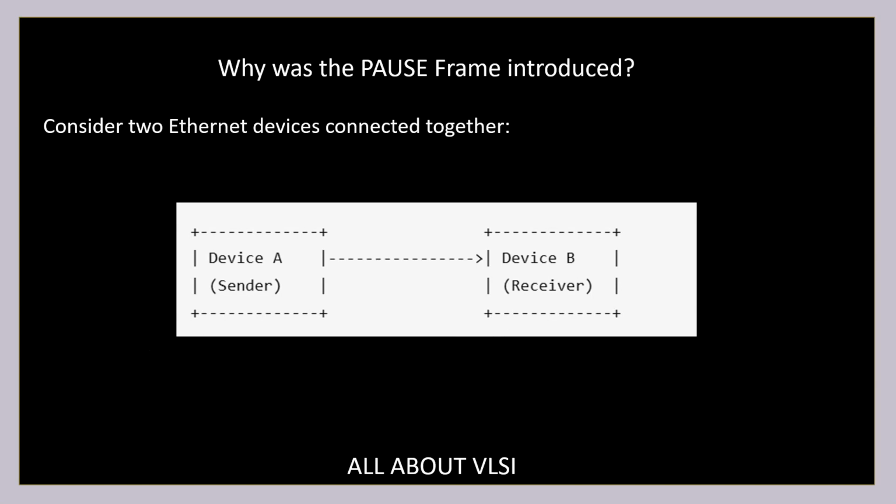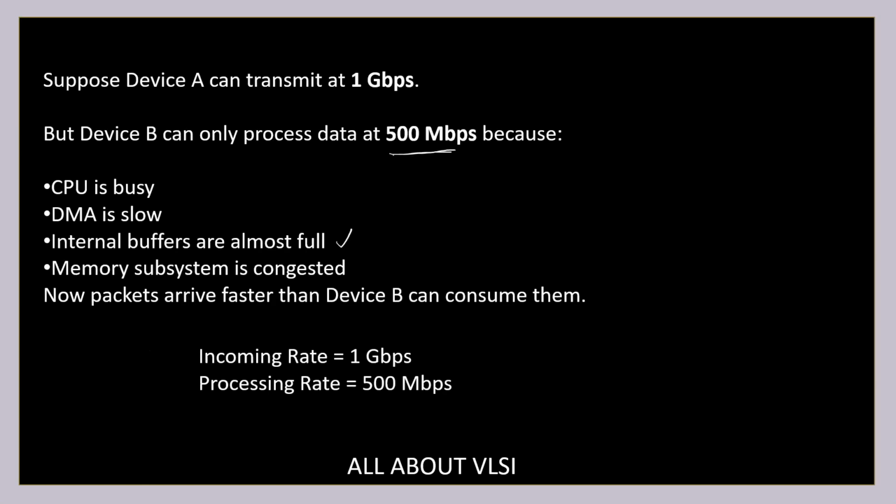In this particular video, we are going to discuss pause frames. Now, what is this pause frame? Let us try to understand. Let us consider two devices: one is a sender and another is a receiver. Let's say the sender is sending some data and the receiver is receiving that data using Ethernet frames.